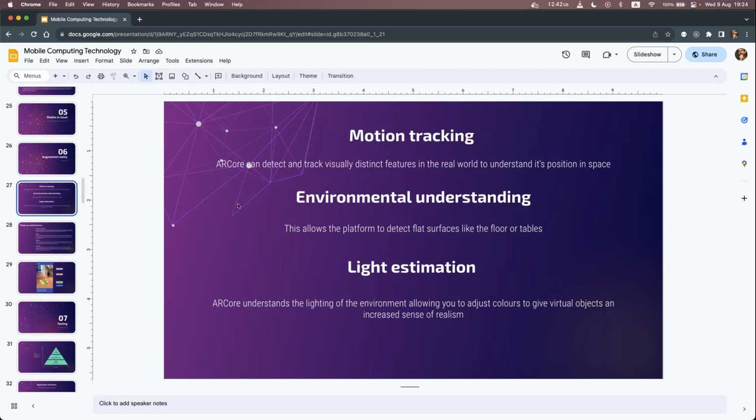By understanding the environment, it should know: okay, this is the floor, I can place an object on this floor, and this is a wall, I can also put an object on this as well. But since the floor is horizontal and the wall is a vertical surface, when we put the object, it should be realistic.